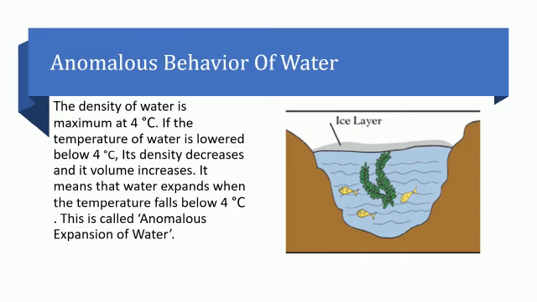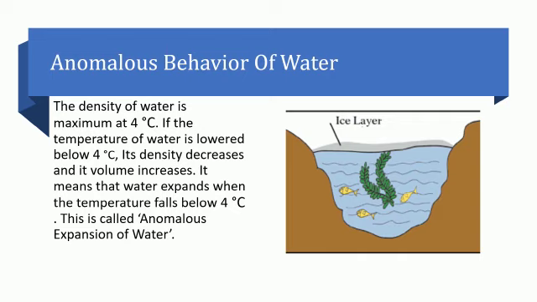Keep the glass of water in a freezer. The water starts cooling, which means the temperature goes on becoming lower and lower. The density starts increasing, that is, the water particles start coming closer to one another. But when the temperature of water reaches 4 degrees Celsius, the water starts behaving abnormally. At 4 degrees Celsius, the density of water is maximum.